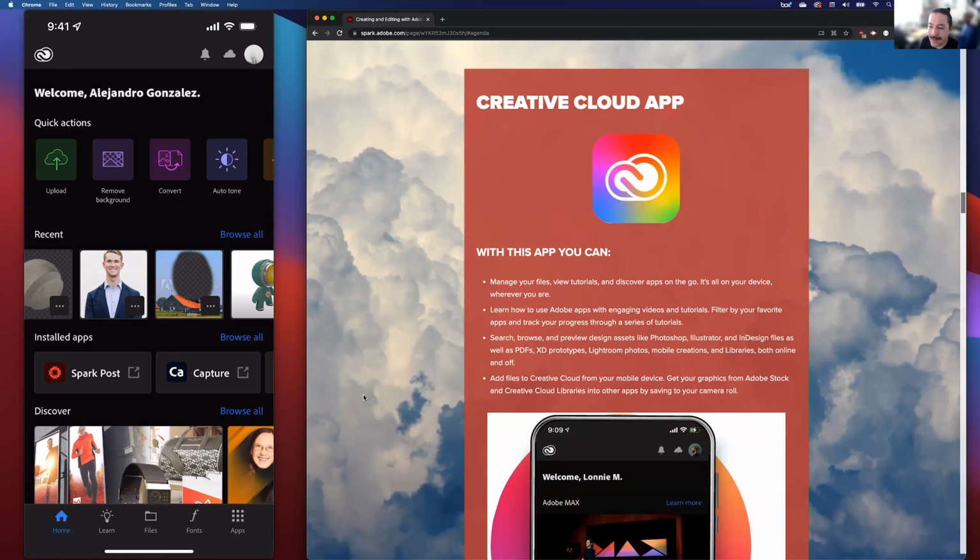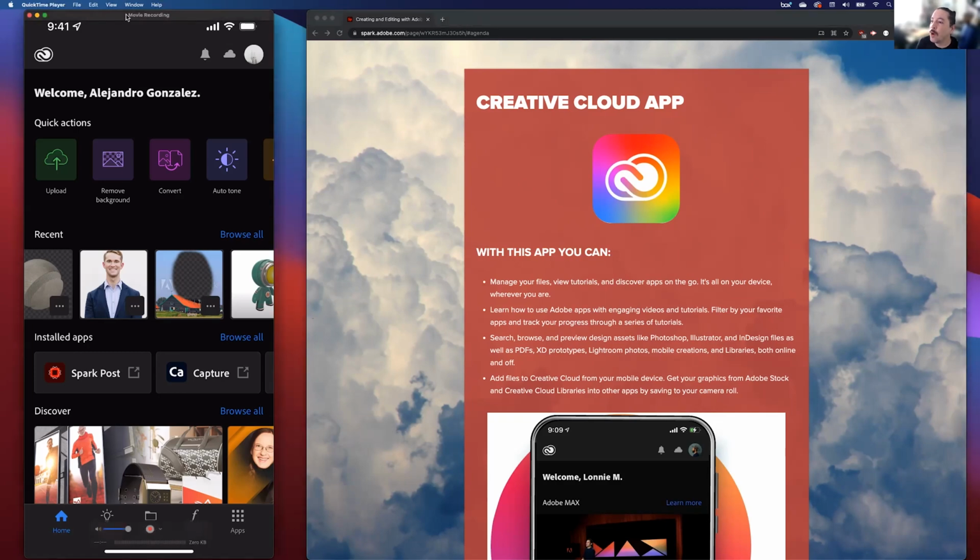Oh, perfect. Yeah, I think the majority will. And I think we noticed the most differences with Spark Post, which the good news is you can use on any web browser as well. So it's okay if they can't do it on their phone, they can start it. And some of the features that they didn't have access to, they can finish later on a computer.